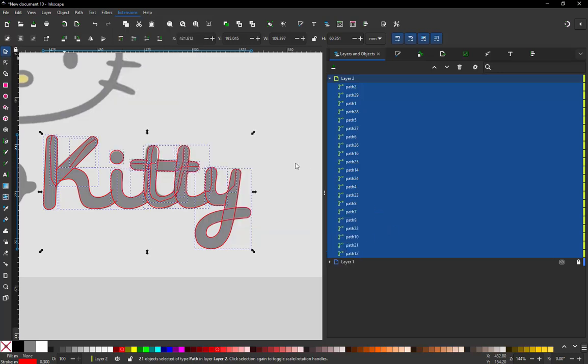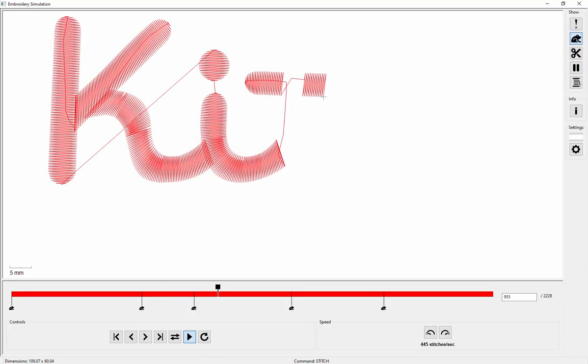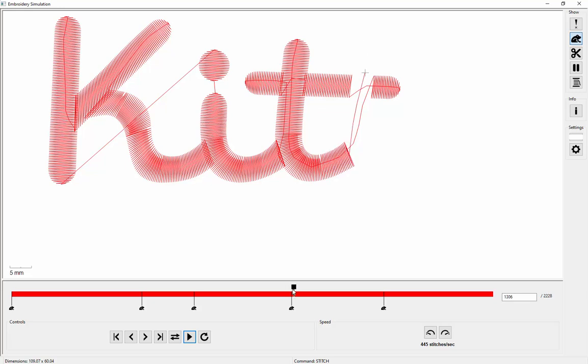Simulator. Okay, Mr. Frog's still there. We don't like that. Why is it still there? That line going up to the top. To forward one stitch, you can just hit the plus key on your keyboard. So you can see that. Okay, so that's not registering as a jump. Where is our next jump?